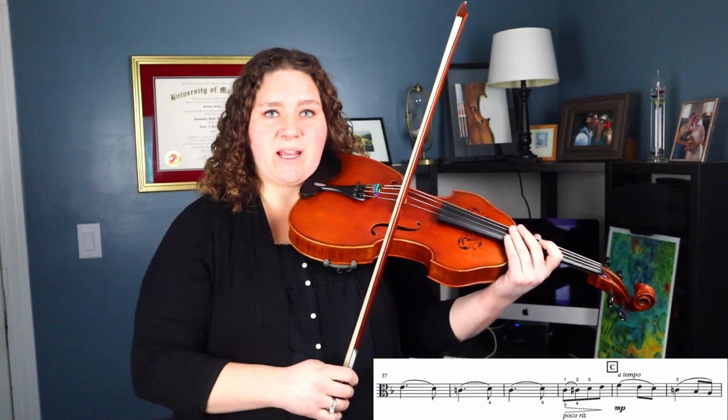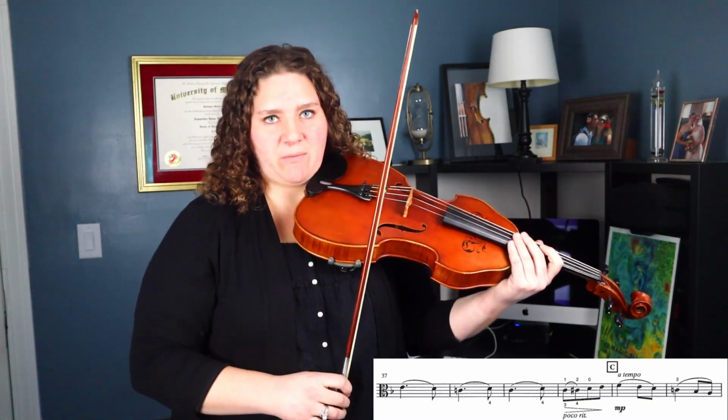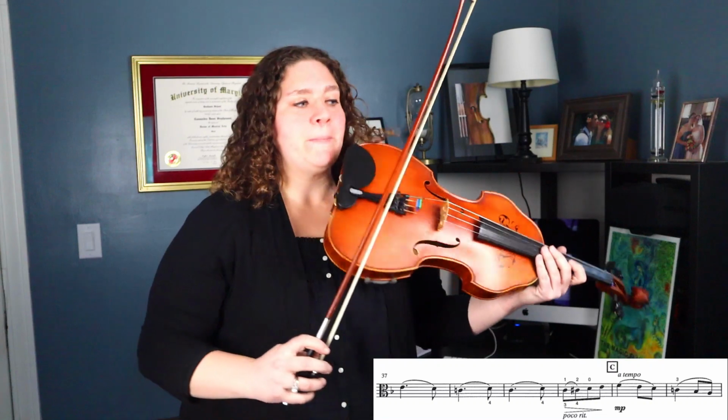And then this is just like the beginning at rehearsal C. Same thing as the beginning. Same phrasing, same ideas with the bow distribution. I'm yelling out a lot of fingerings really rapid fire here.